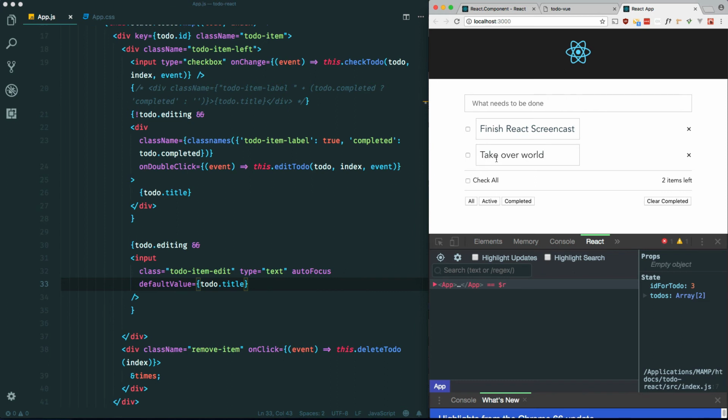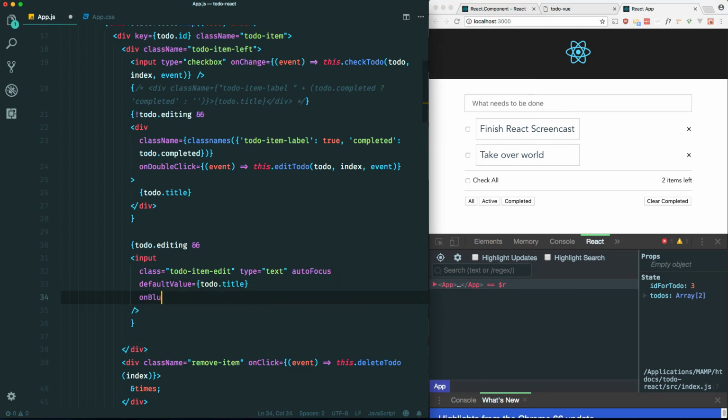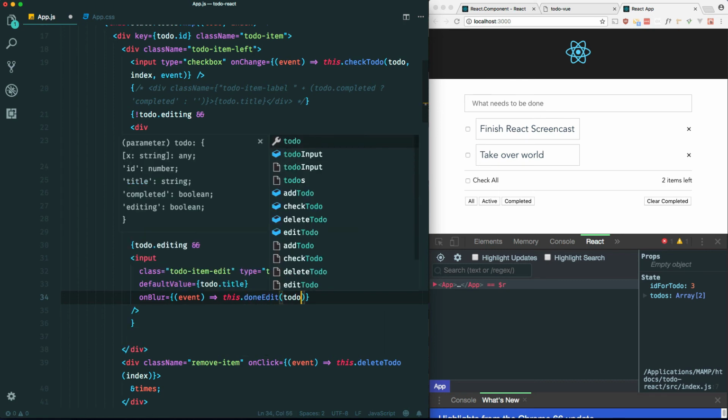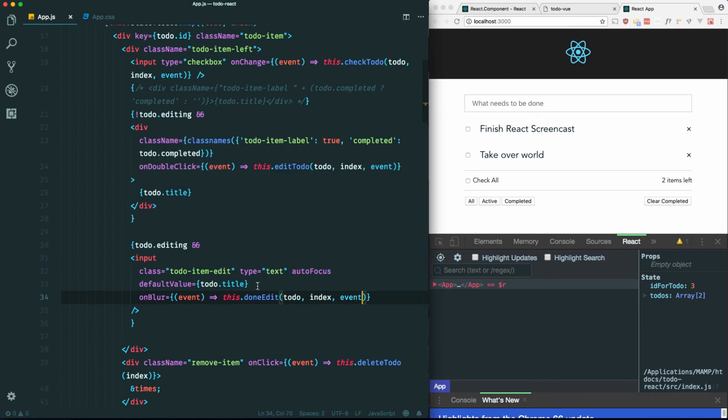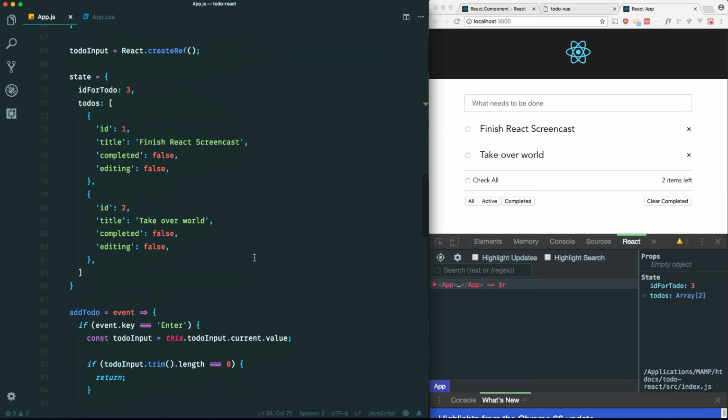Now we want to set the editing property to off once we remove focus. The event for that is onBlur. So on blur, I'm going to call another custom method, this.doneEdit. It's going to take in the todo, index, and the event. Let's go ahead and define that method, doneEdit.